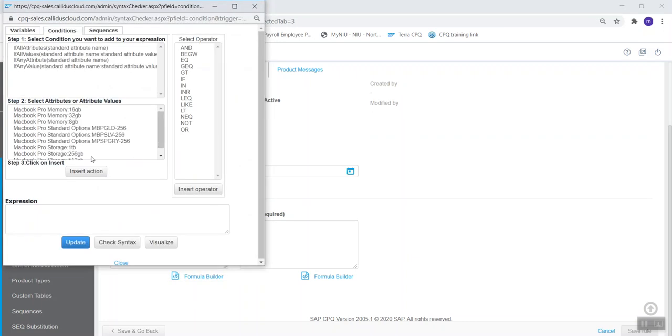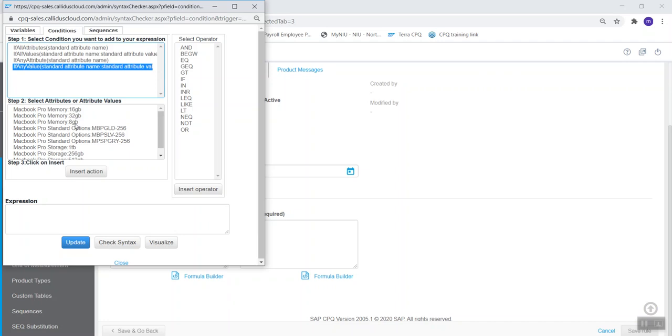So under formula builder, you can see that I have a list of actions, if actions, for the attributes. The one that I'll be selecting here, since we are strictly working with one attribute value, is if any value. Then in step 2, it wants us to select the attribute value that this will take effect for.